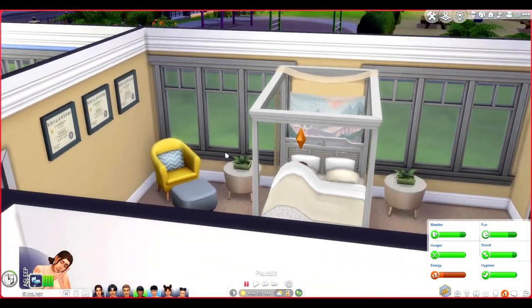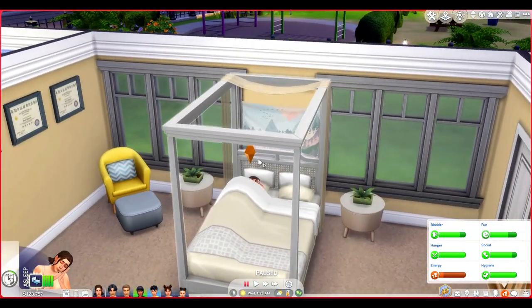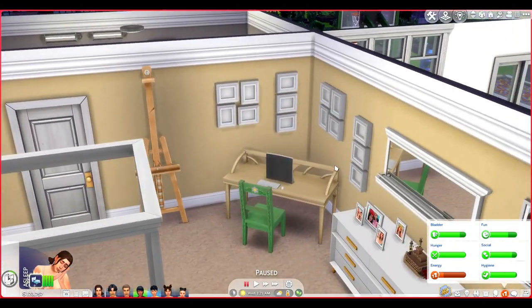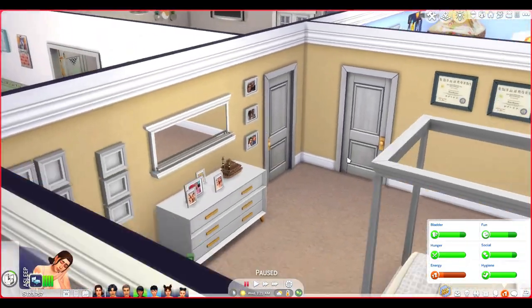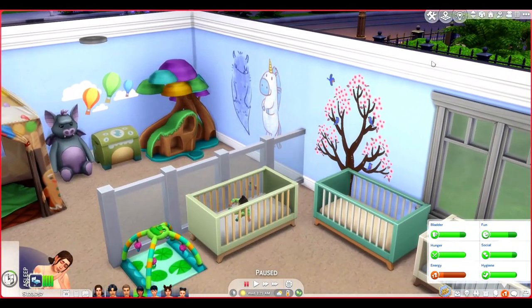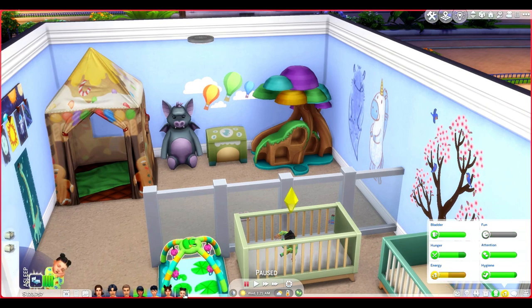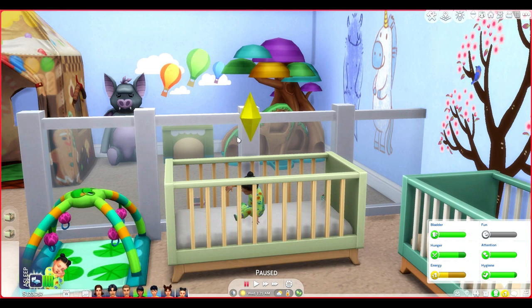But this is the bedroom for whoever's the mom at the time. Just put a little easel, computer desk, dresser, some pictures. It's pretty basic, honestly. It connects to the baby and infant room, which this is the baby she was pregnant with. I did a little bit of play off camera just to make sure that the house was playable and not glitching so much.